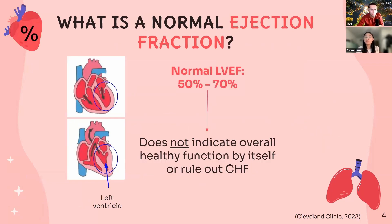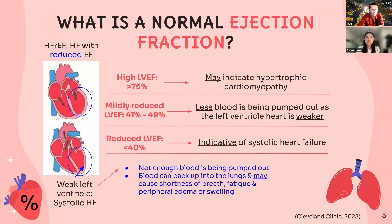So what is a normal ejection fraction? Although this can slightly vary depending on the individual, a normal ejection fraction is usually between 50 and 70%. But in a subset of heart failure patients, the left ventricle can weaken, and so their ejection fraction can fall well below 50%. When this happens, the heart pumps less oxygen in the blood to the rest of the body, resulting in the usual symptoms of congestive heart failure, such as shortness of breath, fatigue, and ankle or leg swelling. This type of heart failure is known as systolic heart failure because of this reduced ejection fraction.